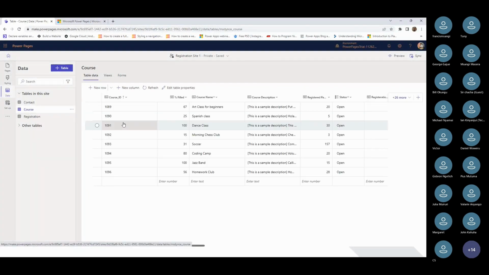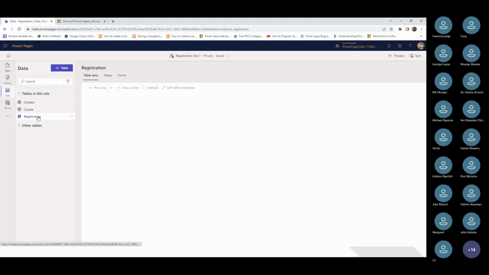Tables related to courses. So you have the courses here: art class, Spanish, dance class. They have the registration table. This picks the name of everybody that registered to any particular class. So you have the name of the person and then the parents and so on.